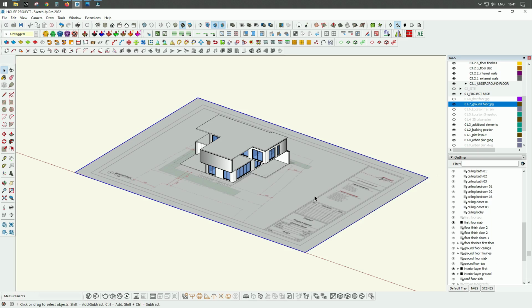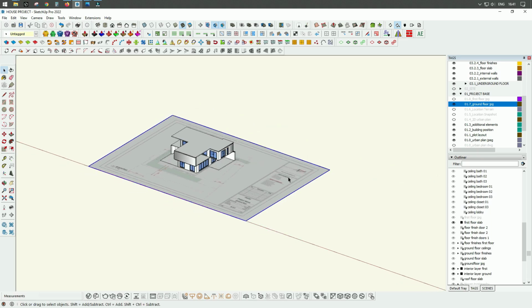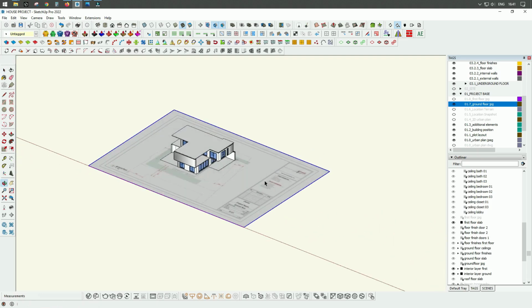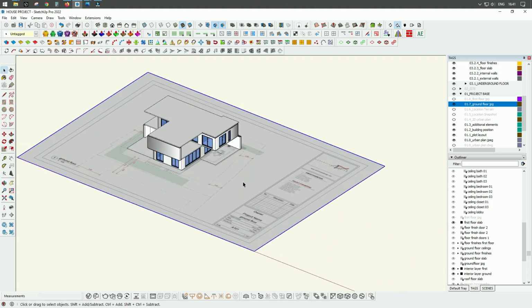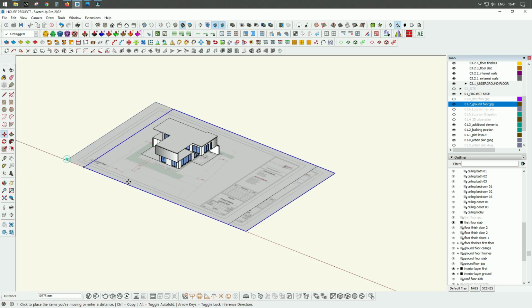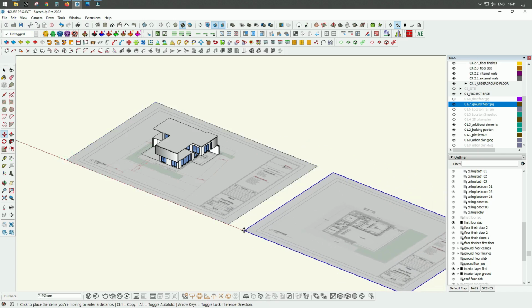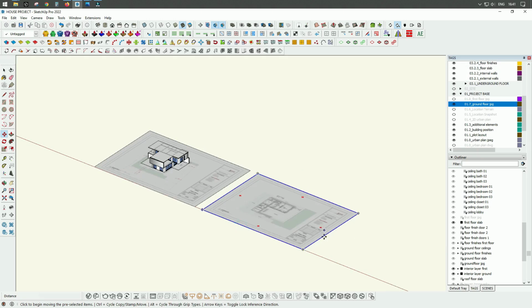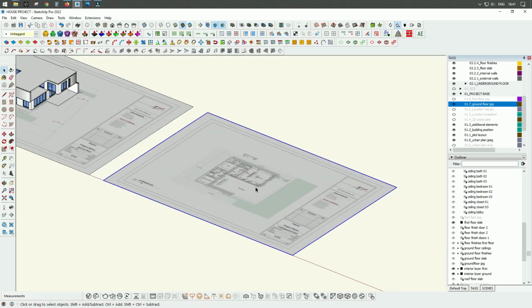And now I have my underground reference file imported into our environment. I'll move the reference file in order to see it in a better way.